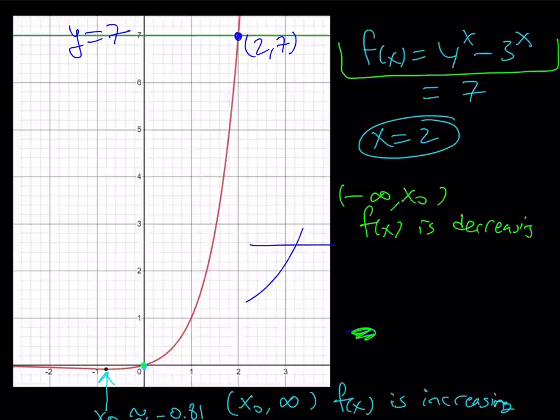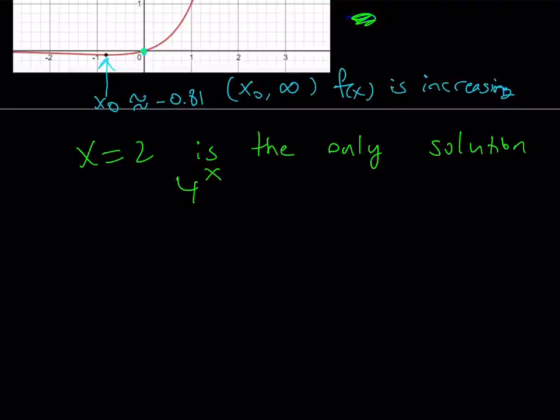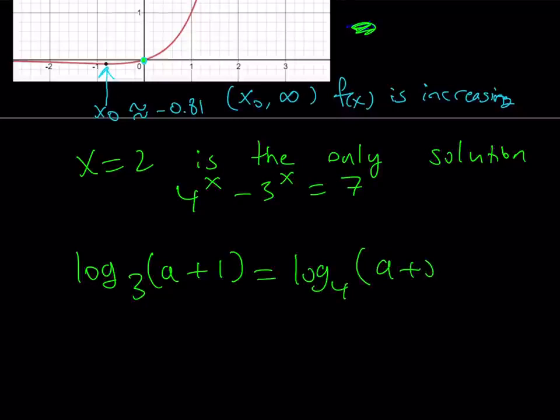But that's not what we're looking for. What is the original problem? Let's go ahead and take a look at it. So I found out that x equals 2 is the only solution to my equation, which is given by 4^x minus 3^x equals 7. And you can easily check that. 16 minus 9 equals 7. It works, and there's no other solution. We checked that already. Now what's that supposed to mean in terms of our problem? Let's go ahead and take a look at the original problem because we always have to back substitute.